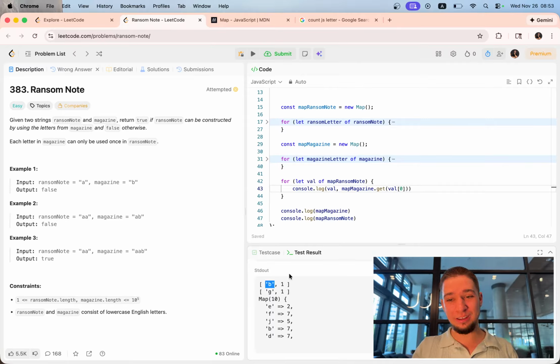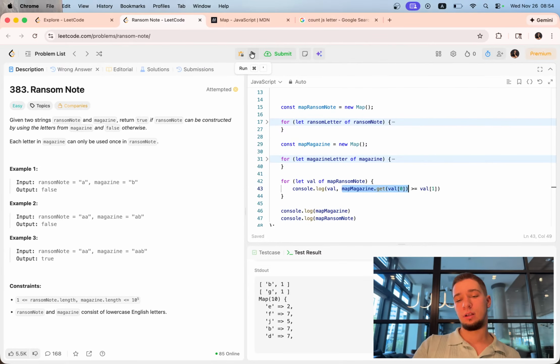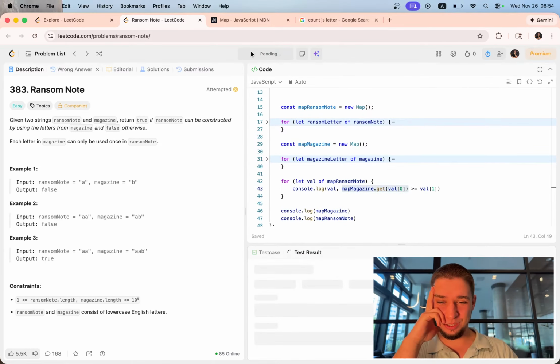We'll compare if the number given here is greater or equal to what we have in value 1. So we compare the number that we get from the magazine and check if there is a bigger number or an equal one. And that's all. That's how we'll make that.